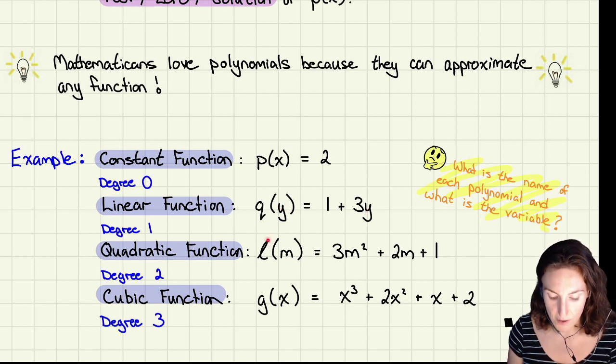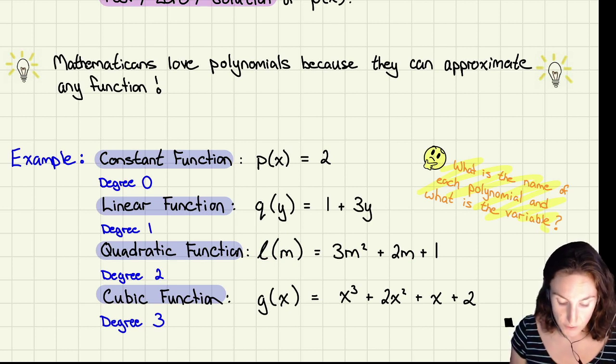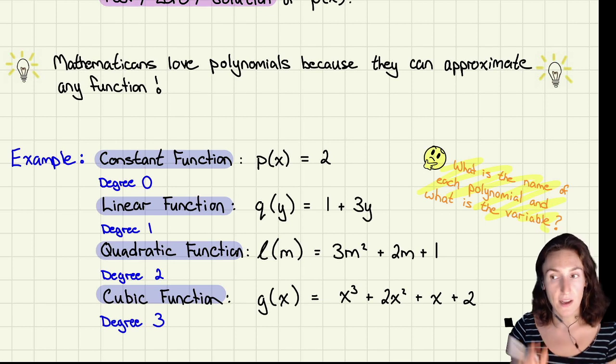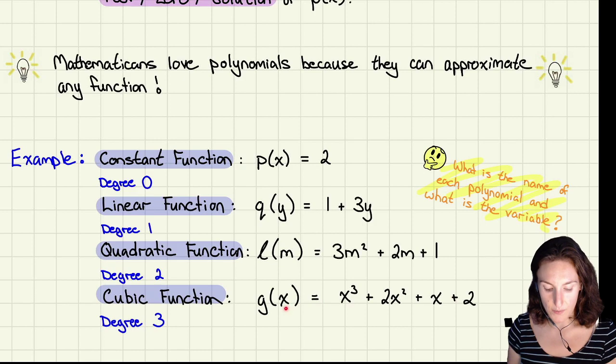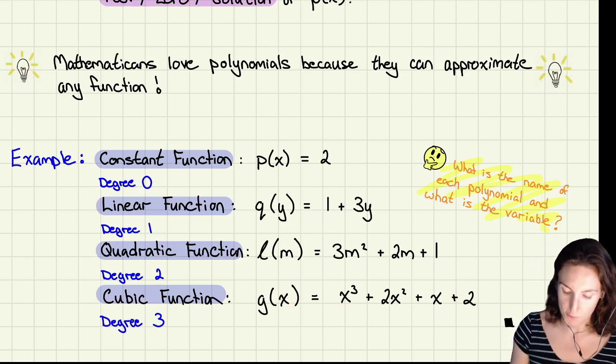This polynomial now, I've named it L, where I've named the variable m. So I have an m squared here and an m squared here. You can rename it if you want to be L of x is equal to 3x squared plus 2x plus 1. Again, it's just a naming convention. And then this is an example of a cubic polynomial where I've gone back to my variable x, because I'm also used to x.